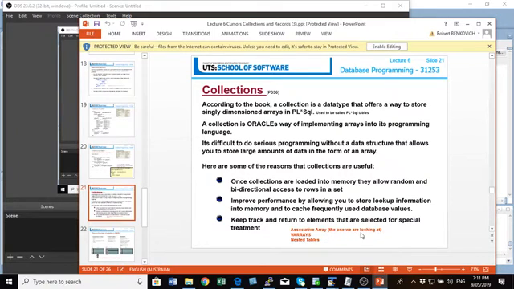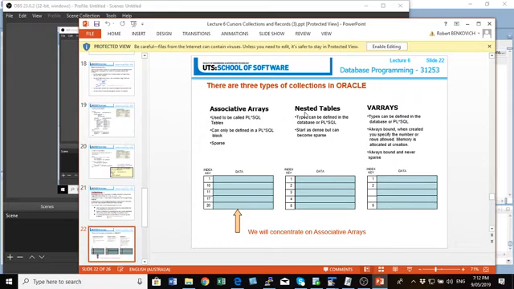Associative arrays is the one that we're looking at. So collections, PL/SQL tables, associative arrays: three things that mean exactly the same thing. If you were to Google associative arrays Oracle, they'll tell you a story. If you Google collections Oracle, they'll tell you the same story. PL/SQL tables is the old version of associative arrays or collections. It's just the names changed over the years. Nowadays they're called collections. When I was working with this stuff, they were called associative arrays. And before, yonks ago, PL/SQL tables. So the name just changes.